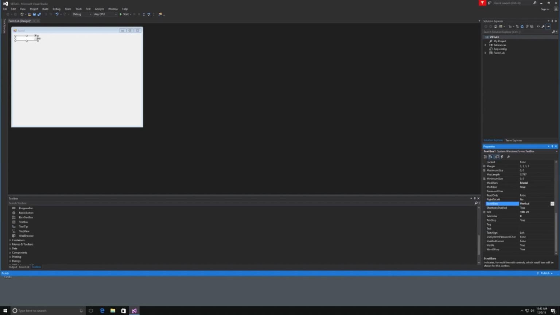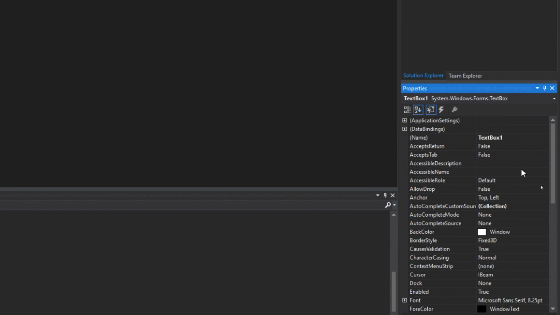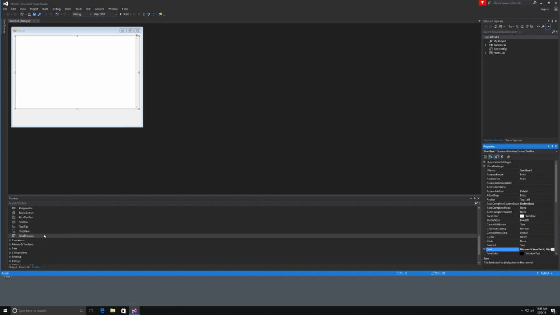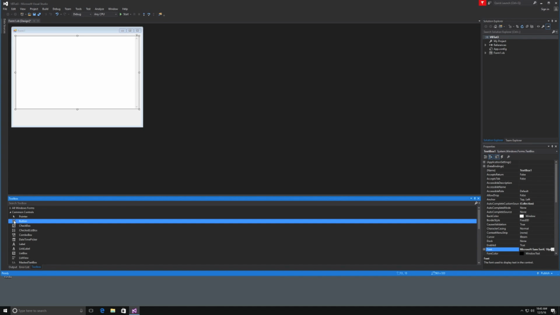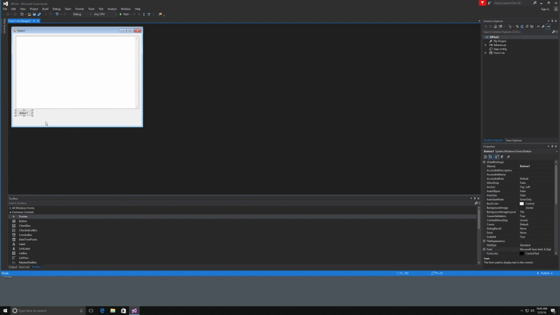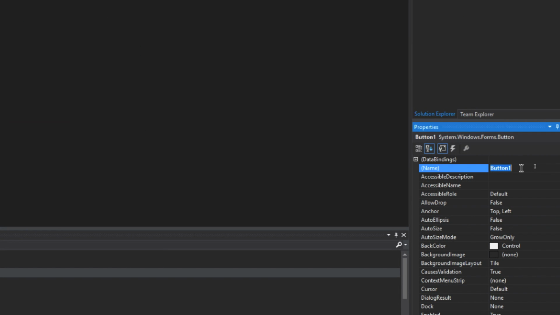And I'm going to come over here and grab it and resize it on the screen here. That looks perfectly fine. Also, I want to come in here and increase the size of my font because I want you to be able to see it here on your screen. So I'm going to change this to something like 18 and click on OK. Then I'm going to come in and grab a button, drag it and drop it right about there. That works. And come over here and change the name of this to button update.